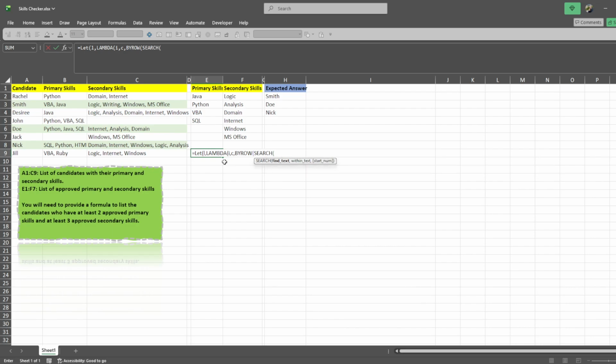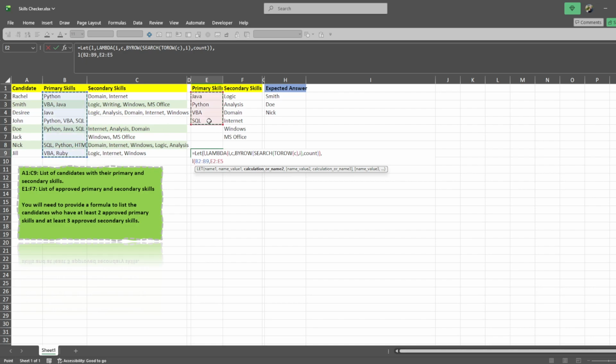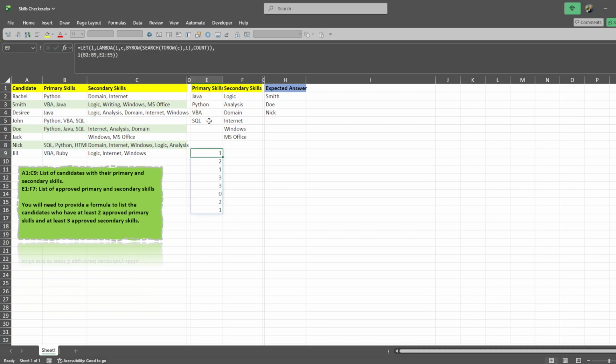Search to row C in count. Let's see, L for this and this. Okay. And that is supposed to be larger than 1 times, and now the same thing again.